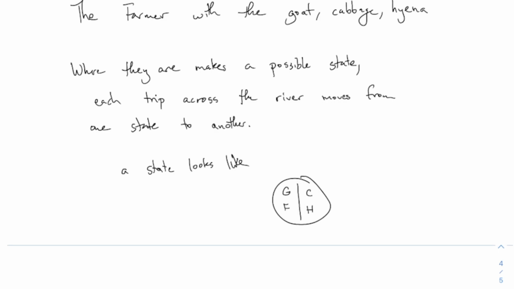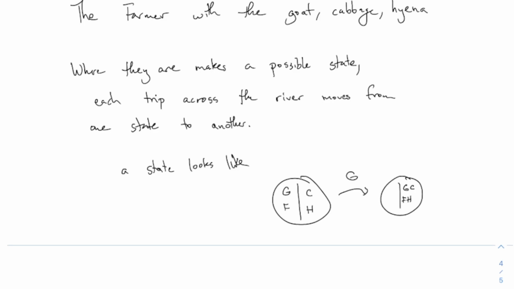And I'm going to draw an arrow from here representing what happens when they move somehow. So what are the allowable moves from this configuration? The farmer can go across with the goat, and I'm going to write that like this. So a transition labeled with G means bring the goat across the river. And where does that go from there? Actually, that ends up with them all being on this side of the river, right? There was another legal move from that state on the left.